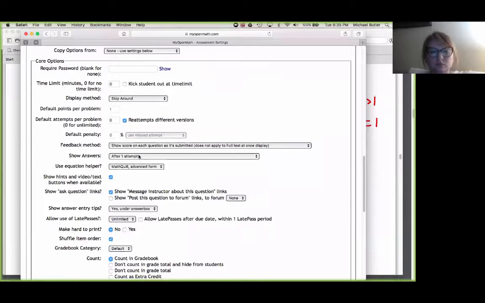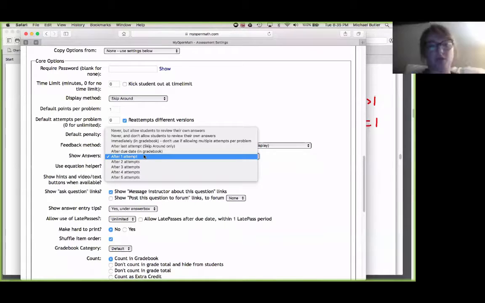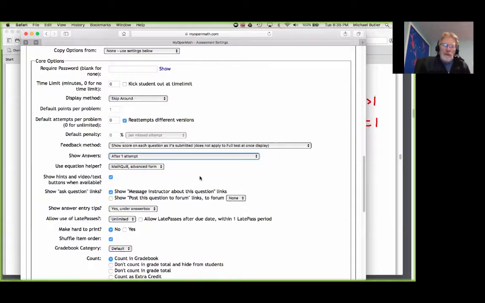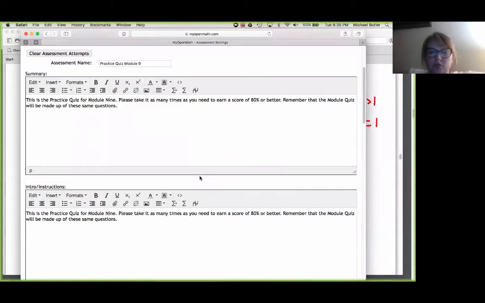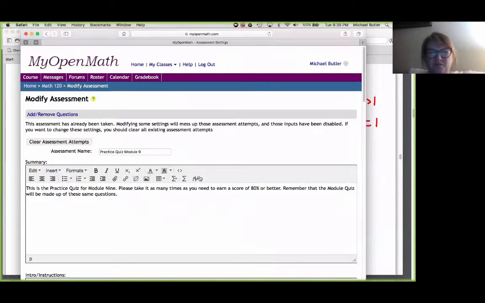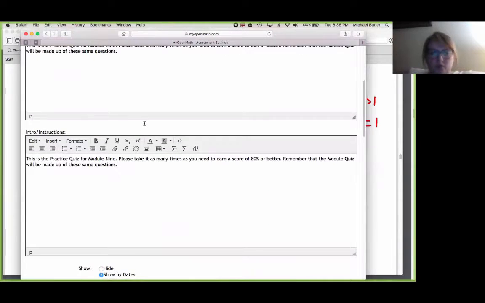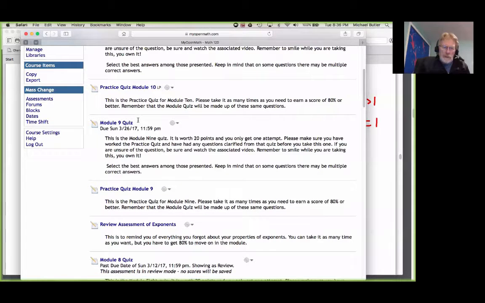Oh, no, it says show answers after one attempt. Really? Yeah. Maybe it's my system. I don't know. I wasn't able to see it at all. After you've taken it, it won't show you the answers right away, but as soon as you've done one, it should show you the answers. Yeah, I think it was question 3 or 4. I kept getting one part of it wrong, and it would never let me see the answer. Really? Okay, well, let's go take a look at that question.